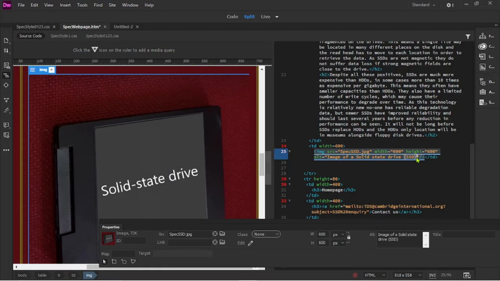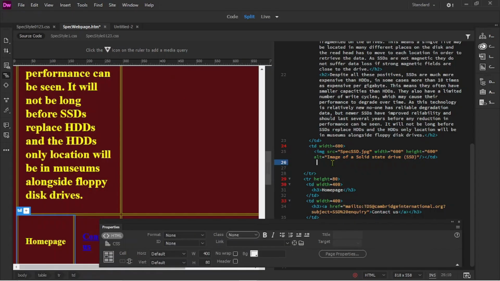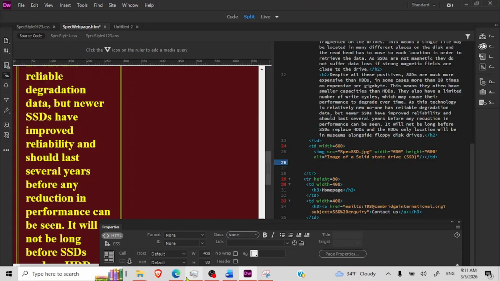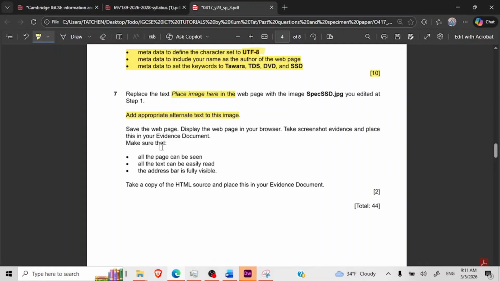So once you insert an image, it gives you that option to add alternative text. Typically, what alternative text does is if your image cannot be displayed, maybe your device is not compatible, it will display the alternate text so that somebody knows there was supposed to be an image here, and this is what the image is, or a description of the image.